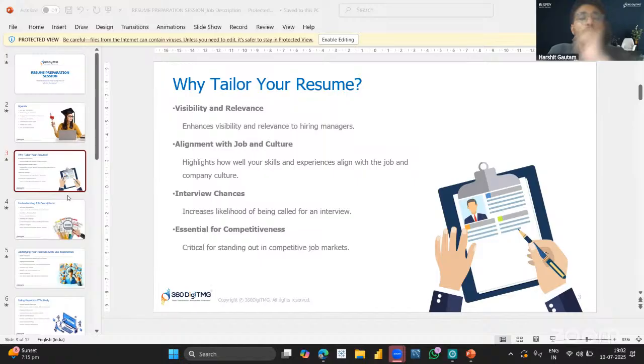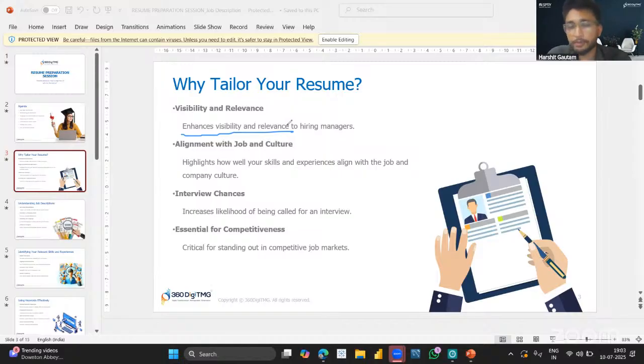Now, when we talk about this resume, it is very important to tailor it properly because it will enhance visibility and relevance to the hiring manager or recruiter. So when you make sure that you have mentioned your graduation, skills, projects properly, and what kind of techniques and tools you used, it will let them know that, okay, there is a person who has worked on LLM projects and who has worked on such things.